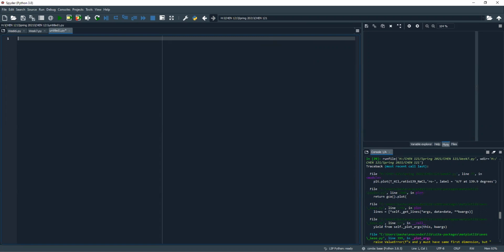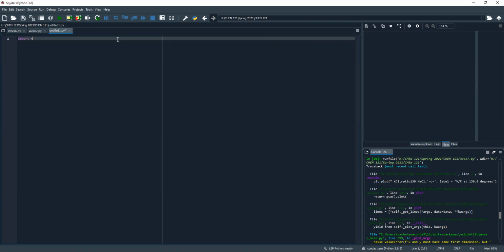Okay, so similar to last week, when we want to plot and do some numerical manipulations on arrays or even on numbers, we need to import a bunch of libraries. And last week we said we're going to import three things.